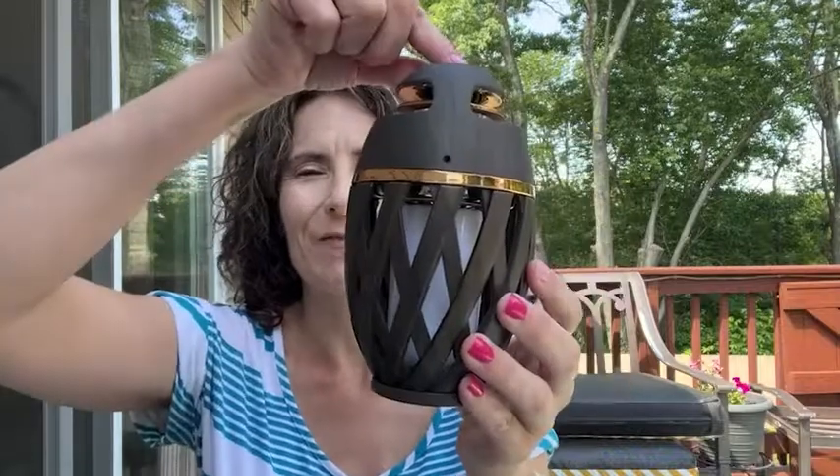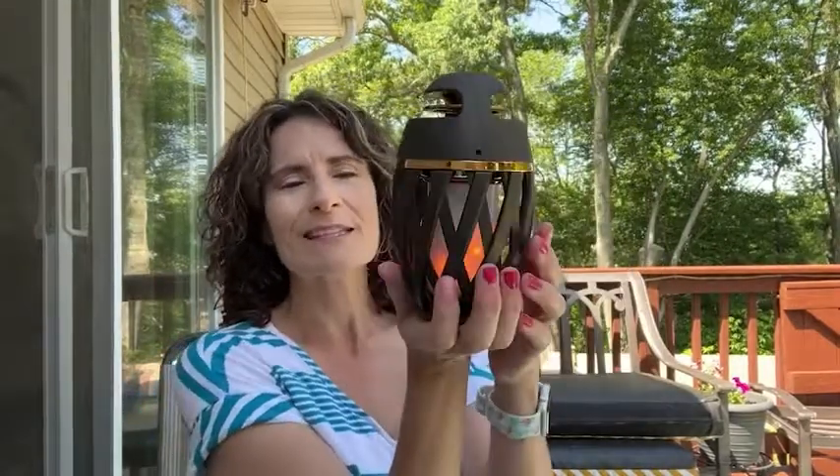Hi, this is Stacey with WTI. Could you think of anything more fun for your outdoor Bluetooth speaker than if you added a little lantern to it? This little speaker from Dachau is absolutely adorable. It's really tiny and mimics a lantern, and what's really cool is that you could even put it right at the top of your existing lanterns. You could connect all of these throughout the yard and have them playing and jamming to your outdoor music.